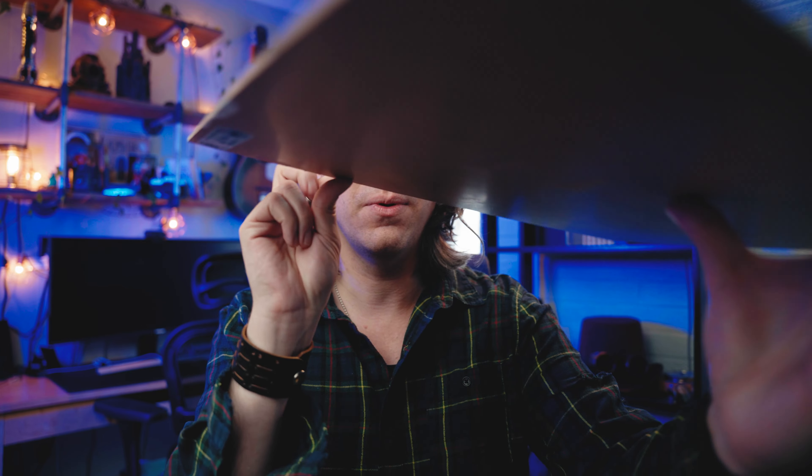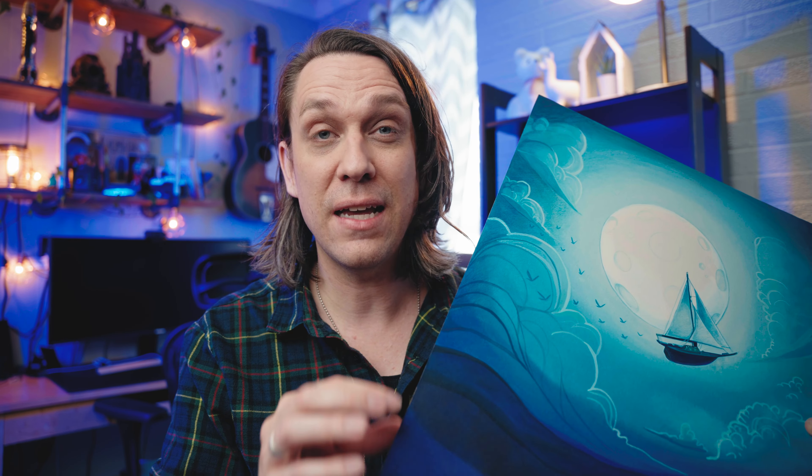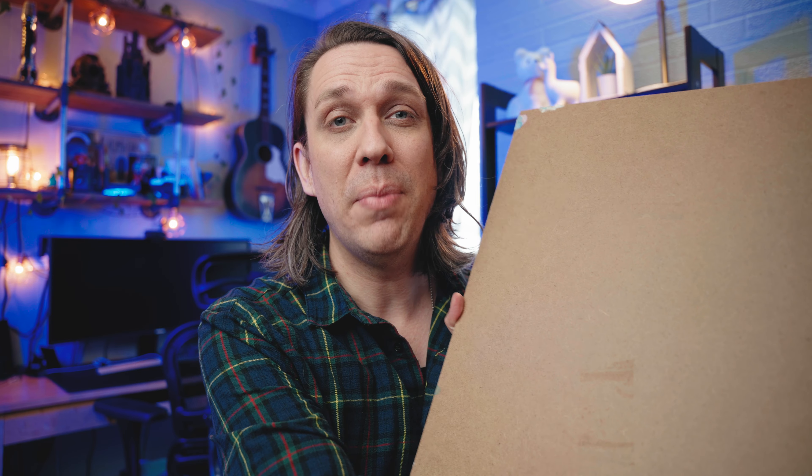I'm back to painting on paper after years of trying different things like canvas and board — I'm back to paper because that's where I started with watercolor. What I want to show you is a painting in progress. This is paper that has been adhered to board using matte medium, basically glued to a panel board. What's great is that the paper will never warp — it's sealed down, no tape, no staples, no stretching needed. That is super helpful when doing a lot of washes.